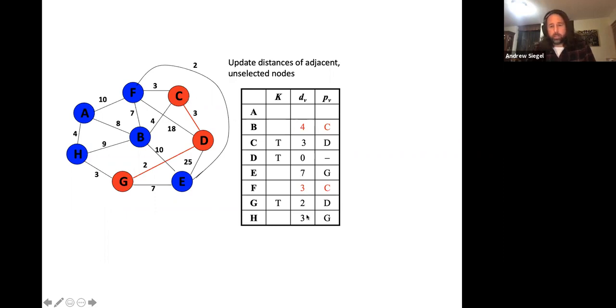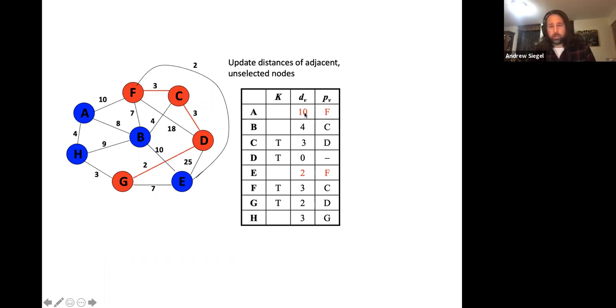So now we look on our list and we could do either F or H. Alphabetically, we'll do F. So now F is processed, and F will get us to E as 2. So that's very important, okay? Wait, we don't have anyone getting to E. Yeah, we have E is 7. So now we have an edge to E is 2. So we're going to replace that. And notice we can get to A in 10, and we haven't had any way to get to A before, right? So now we have 2 and the parent F. Again, this is from the parent, and 10 from the parent F.